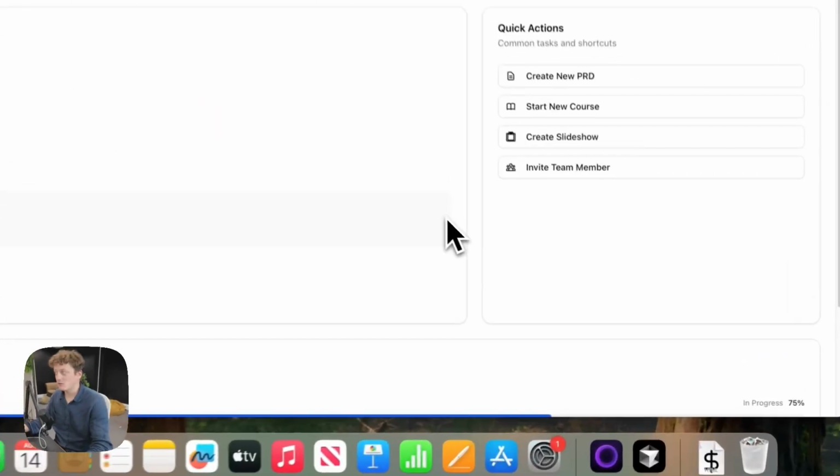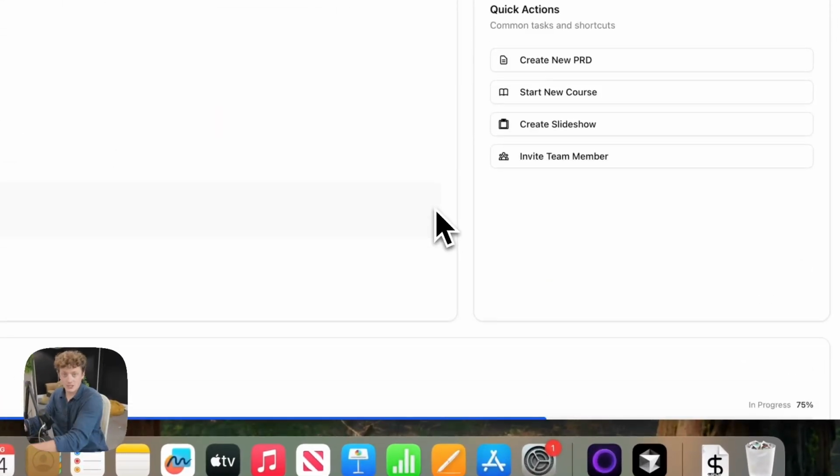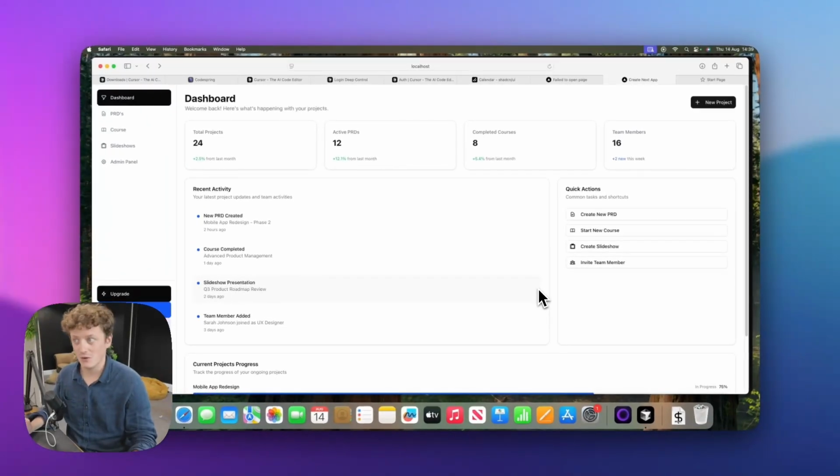So you have now built your first web app, got it up and running using Cursor. There's still a lot more to do though. We need to set up user accounts. We've got to have a website built. We've got to build our features on top of it. We've got to have database integrated. We've got to have payments set up so we can actually launch this as a working product. And I think you guys are probably at the point where you would much rather spend the time creating the product instead of messing around with those things.